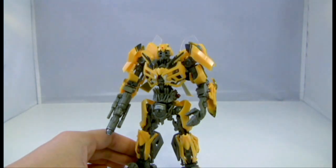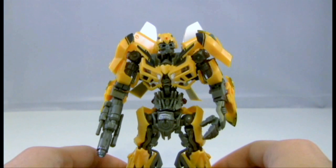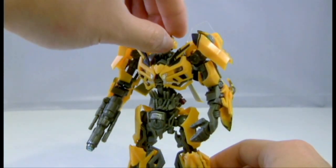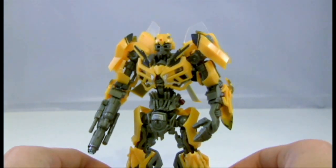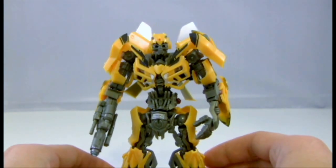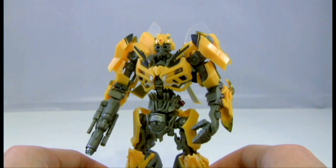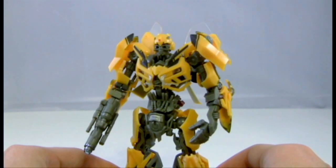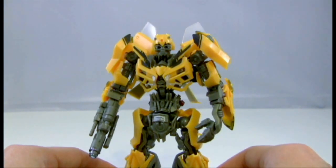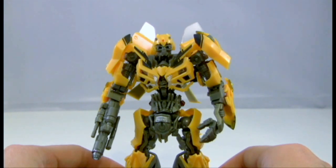Unfortunately, these figures, you can't really find them anymore, just because it was a short release for the most part, and Takara didn't make that many of them. But if you did get one of these, then you're fortunate and very lucky, because these are very nice. I'm sure you can still get them on eBay, but they're probably ridiculously priced. But yeah, that's just a quick review. I just wanted to show him off a little bit, to show my model kit in terms of Dark of the Moon figures.